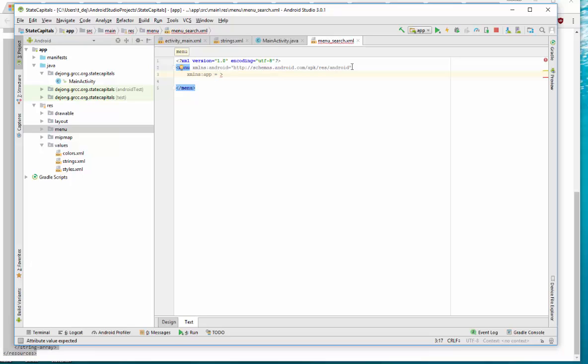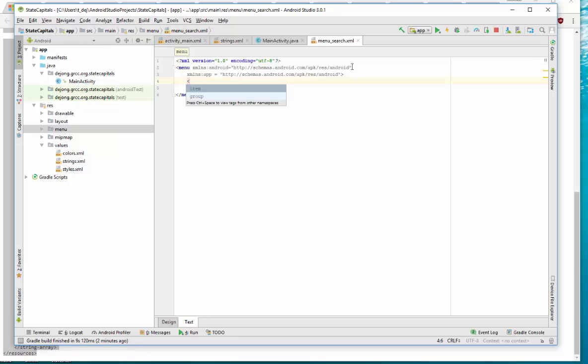It's going to find that in http://schemas.android.com. Right there, it's popping up for us, isn't it? This one right here. Okay, wonderful. If it pops up, it's usually right.